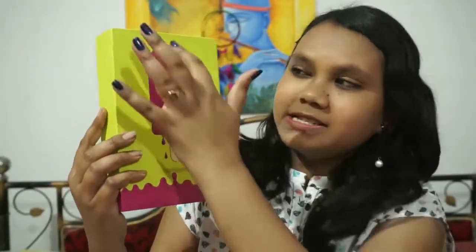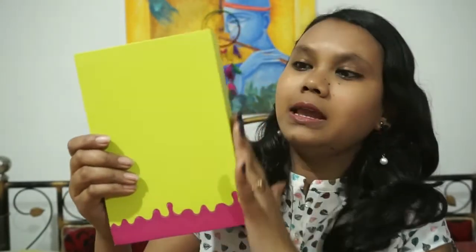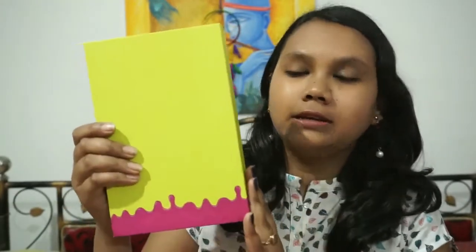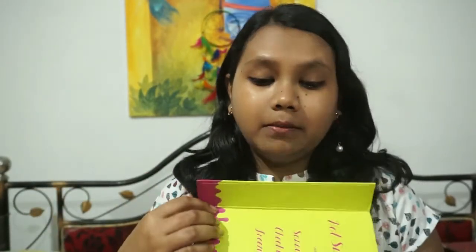They have given both combinedly, which is very useful. The box has an ice cream pink color design and the whole box is a very light yellowish green color, with 'Glamiko' written on it. From last month I believe they have added a magnetic closure, which is very nice, and you can store the box and products in it.